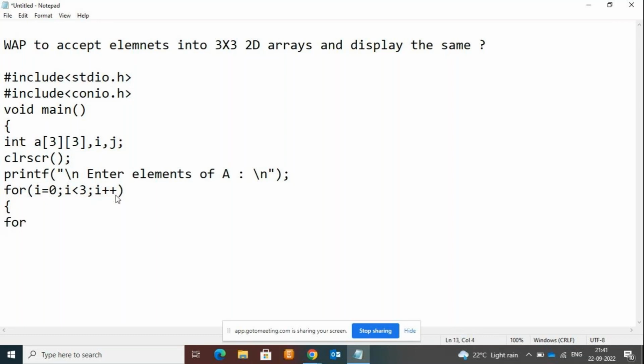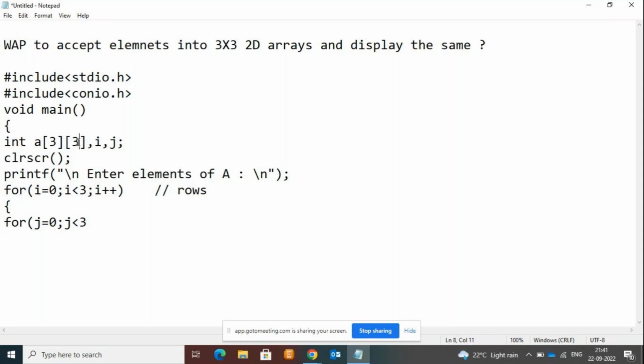Again we need one more for loop. Why? Because it is a 2 dimension. The first for loop is for rows. The next for loop indicates columns. It is indicated with j. It is also j less than 3.